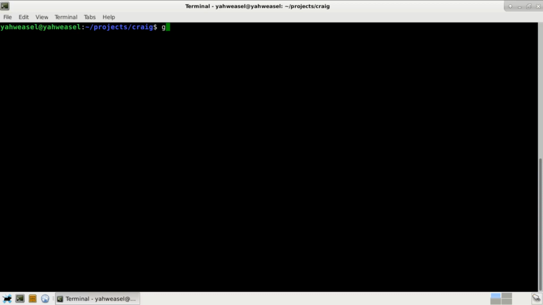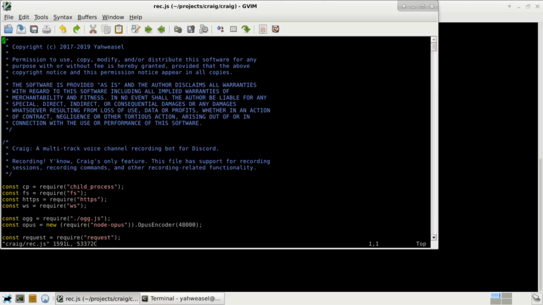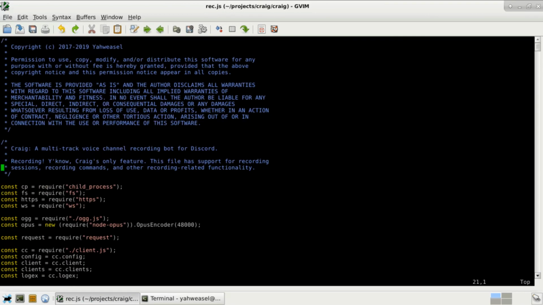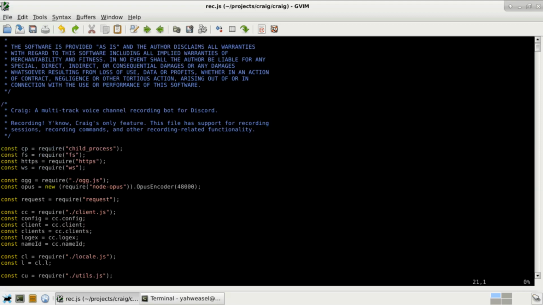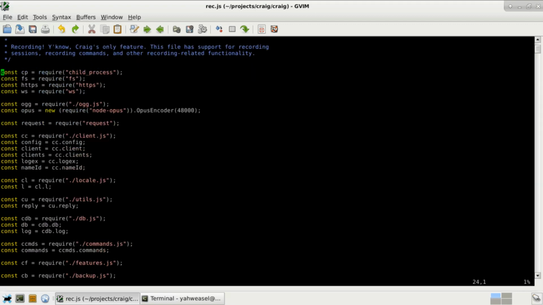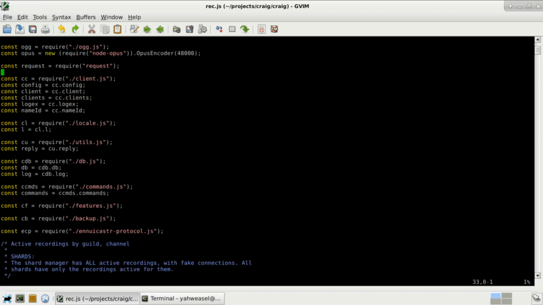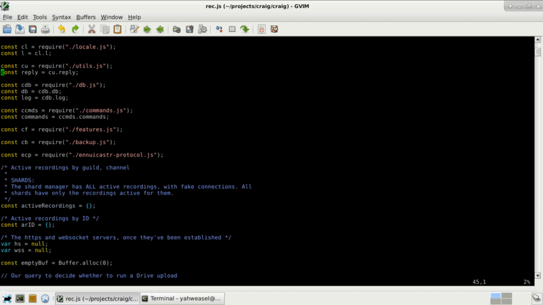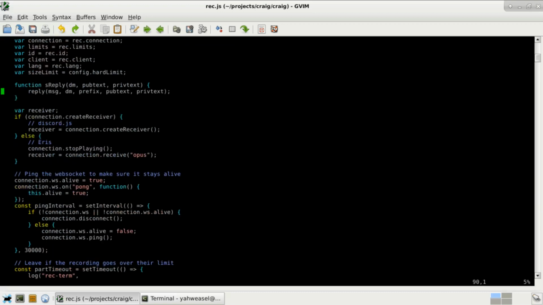So what do you do when that's the situation? Well, you do what Craig does, or you do what Podbot did. By the way, Podframe, which now doesn't exist, was probably the major competitor to Craig, but I'm going to distinguish here. Podframe was just an instance of a bot written by somebody else called Podbot. Podbot still exists, but it's not public, and it also does it right. And these are the two bots for Discord that do the right thing. So what do you do when you want to do the right thing?